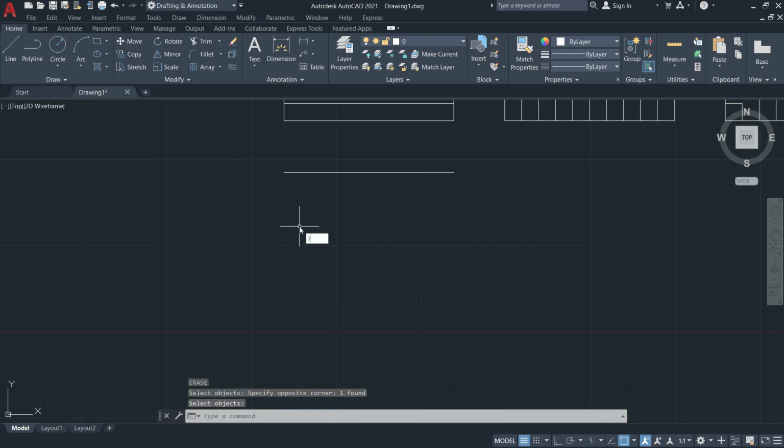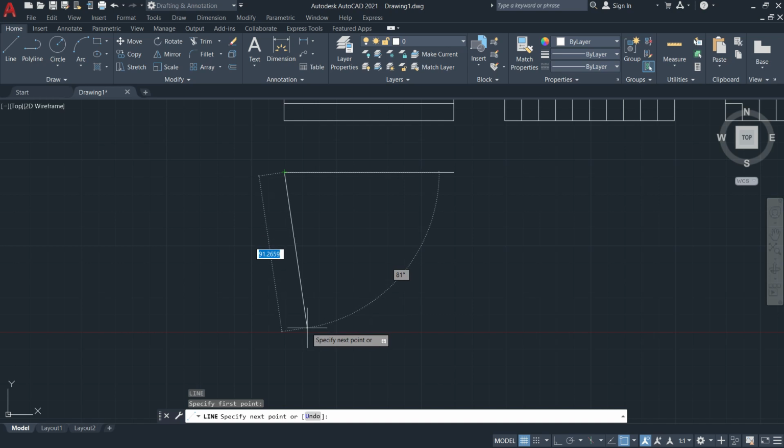So, line downward. I'll be pressing F8 now for ortho mode so that I can draw a horizontal or vertical line. So I'll press F8 once, and then I'll input a value of 90.